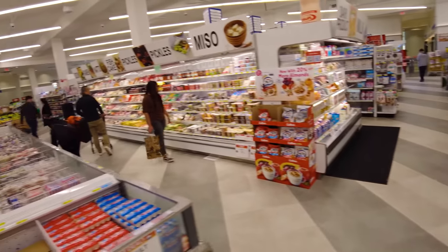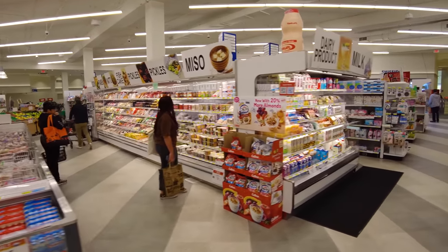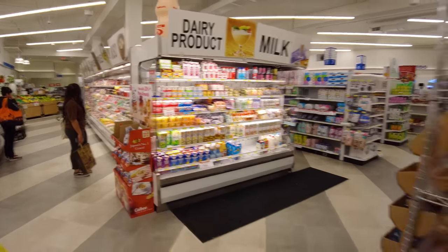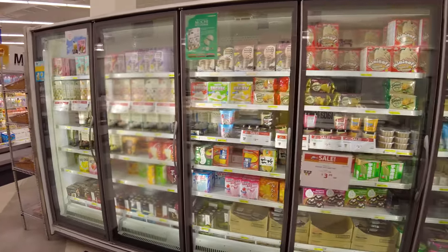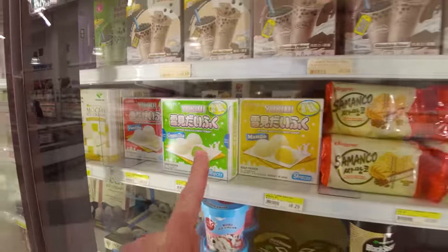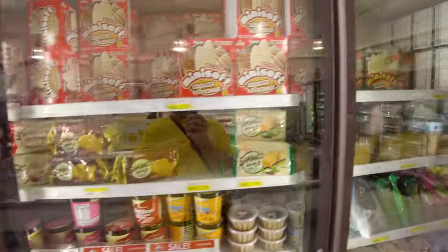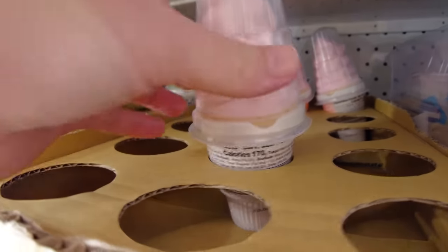Over this way they've got chilled udon, ramen, natto, fish cakes, pickles, and miso soup. They've got dairy products here in this counter. The Japanese aren't super big on milk so you won't find a ton of milk here. In the frozen section, I really like the frozen mochis. They've also got these fish-shaped ice cream things and ice cream cones — already in the cone with a top on it. You can pick that up for $2.69.